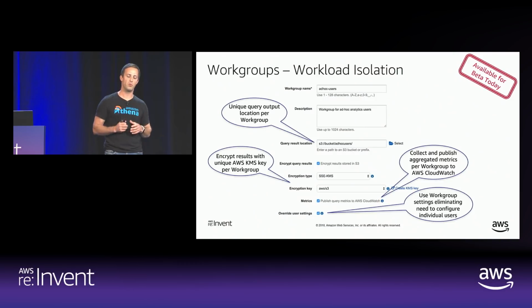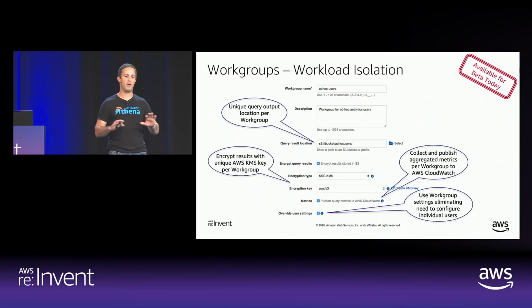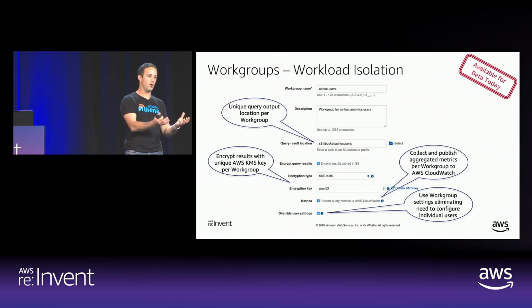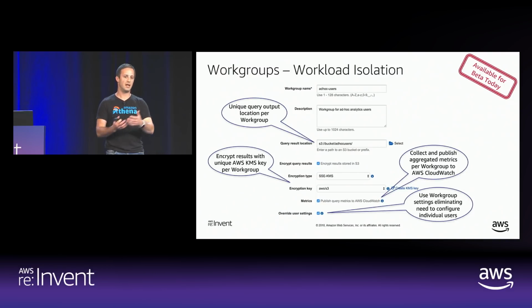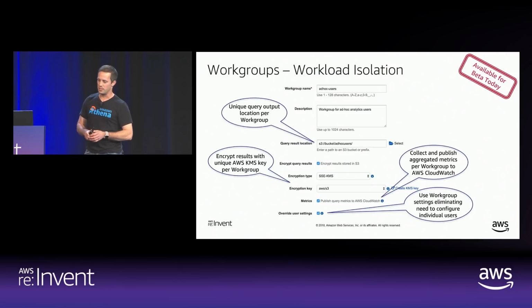which means that when new users are onboarded to your data lake to query using Athena, they can be put into work groups. And by checking this box, basically they don't have to configure anything on their end, right? They bring a BI tool, they use the CLI, they use the API, they log in, and that's it. All the configuration that we typically give you with the APIs and the JDBC is now automatically applied by the work group. So it makes bringing new users on board very easy and very seamless.